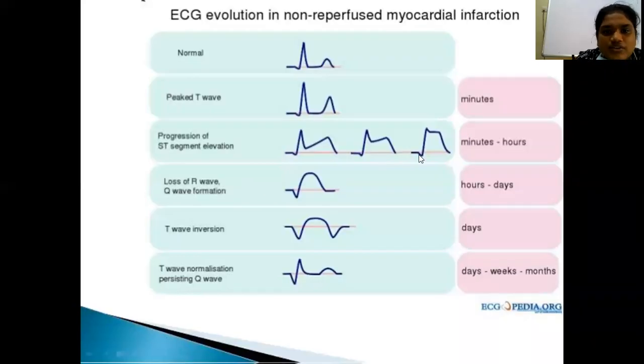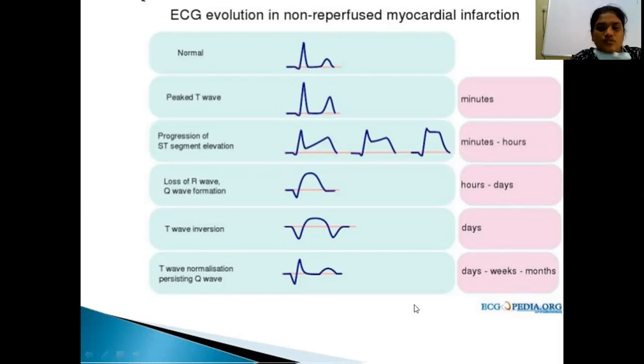Then the ECG evaluation. In non-reperfused myocardial infarction, you can see the normal change. Then the peak T waves, the T wave is peaked, which is seen within minutes. The progression of the ST segment elevation. So slowly the progression of the ST segment elevation, which takes around minutes to hours.